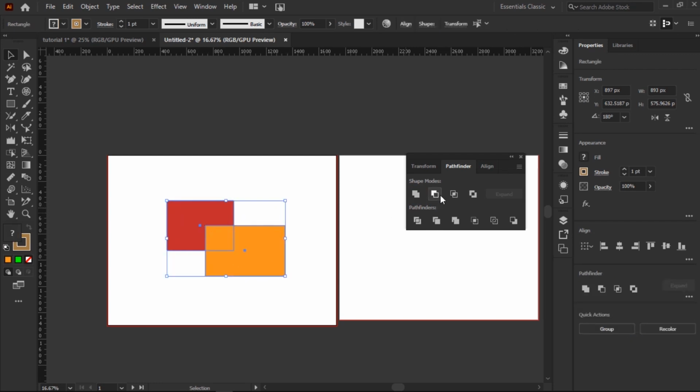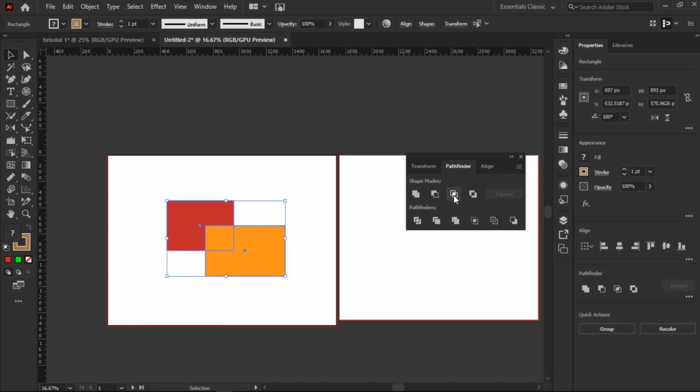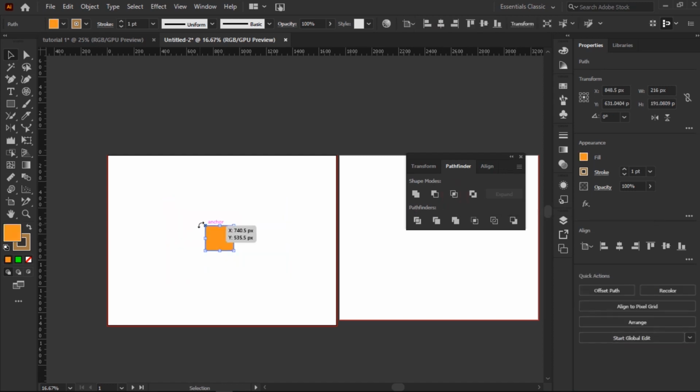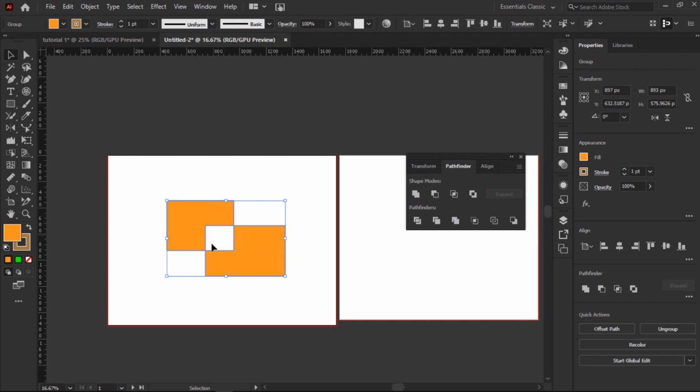Let me press minus front, and this one gets subtracted along with the one that overlaps right here. If I press intersect, it means only this one in the center is going to show. Let me show you that. You see, only the one in the center is showing. If I press exclude, it means the one in the center is going to be excluded. And this one is going to retain the same color as this one, since it overlaps this one. So the same rules apply to this one and this one too, about the color.